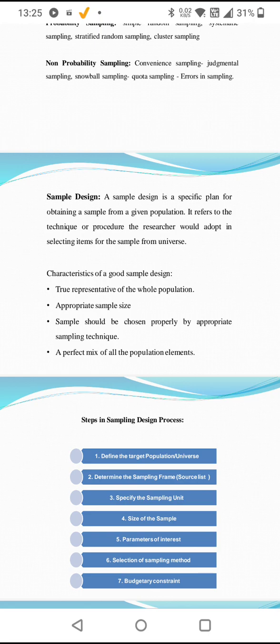However, it needs to be emphasized that when the universe is a small one, it is no use resorting to a sample survey. When field studies are undertaken in practical life, considerations of time and cost almost invariably lead to a selection of respondents, that is, selection of only a few items. The respondents selected should be as representative of the total population as possible in order to produce a miniature cross section. The selected respondents constitute what is technically called a sample.